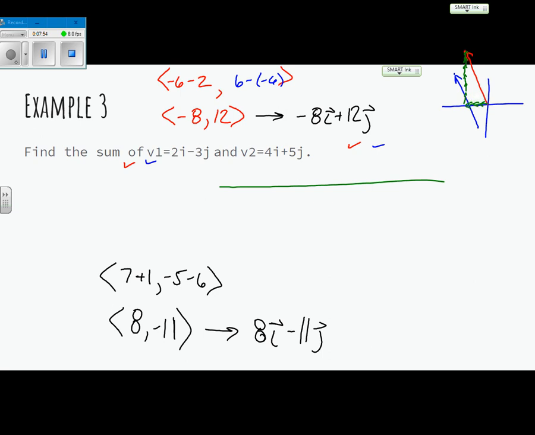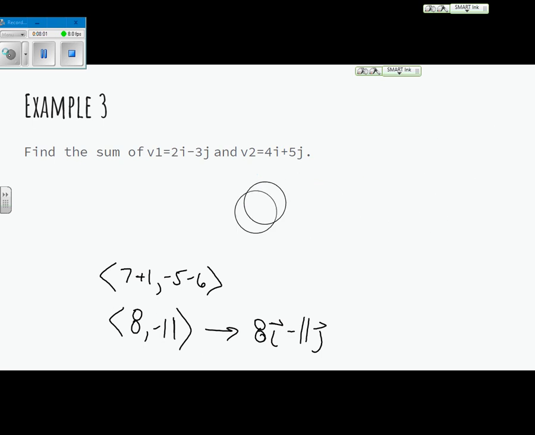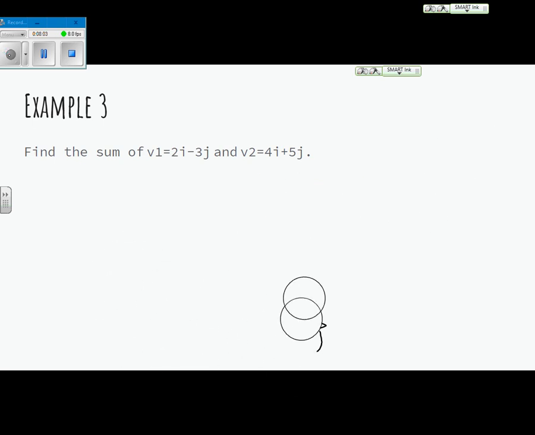Now, we can also go back. I think probably the funnest part that we did on the last video was all the scalar multiplication and addition and subtraction. And so we can definitely work it the same way with these vectors, even though they're in terms of i and j. Now, you could go back and rewrite this as 2, negative 3, and work it just like we did, and you'll get full credit. But I'm going to work it with these i's and j's.